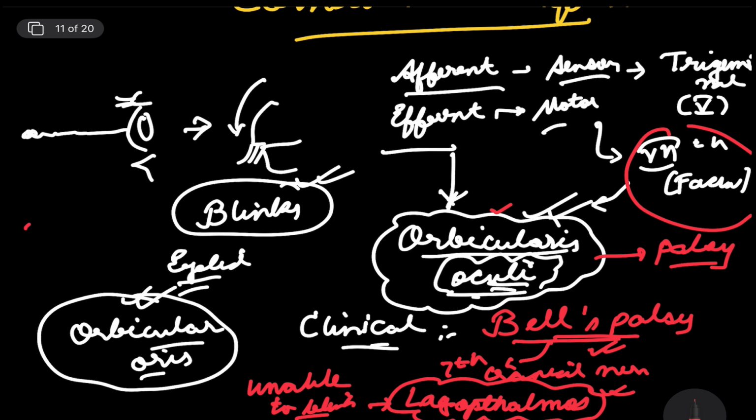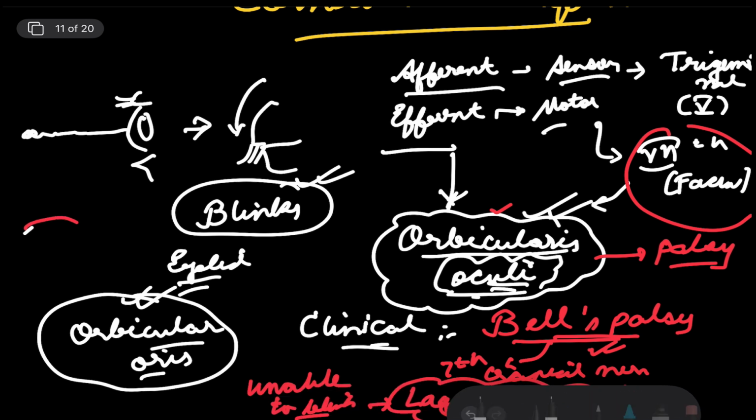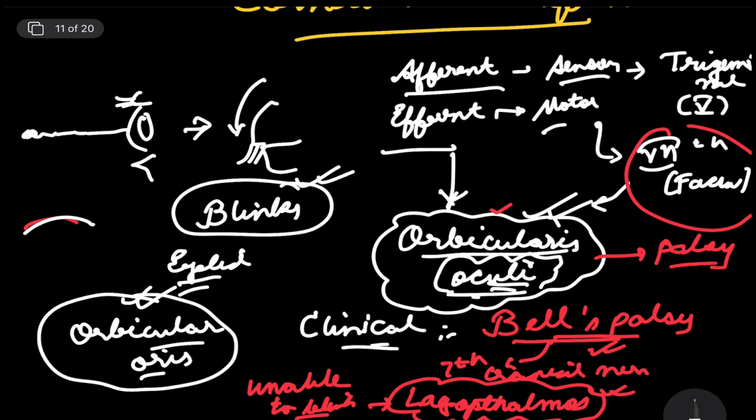So basically what you will see, this is just extra information, we'll talk about this later. The eye is still open, right? This side it is closed because this is the unaffected side and this side is the affected side. This side is closed, but on this side it is open and this entire part is white.